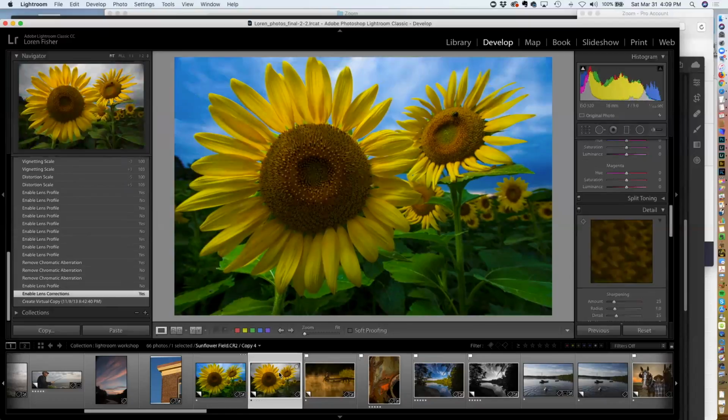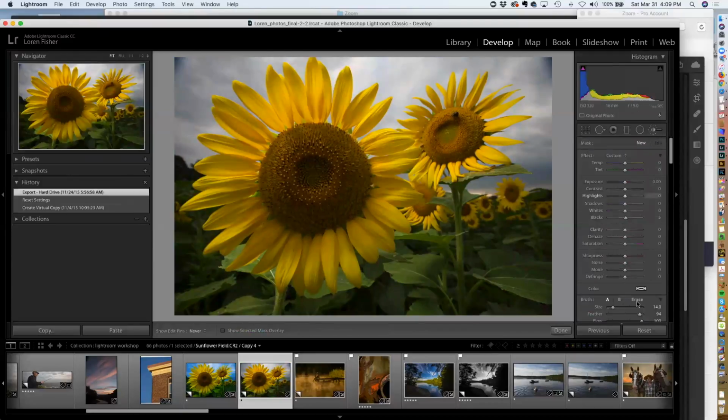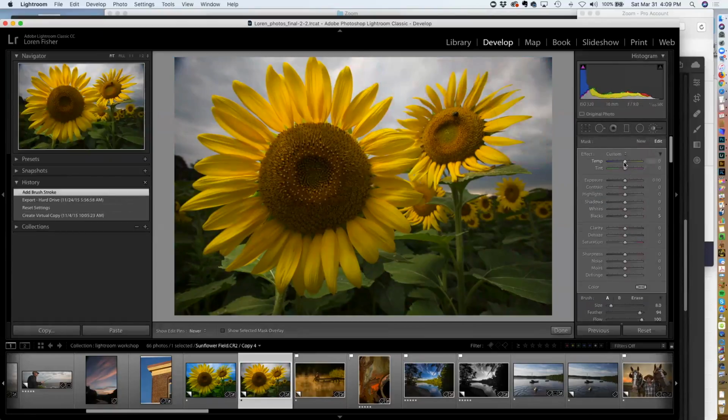But essentially what I did was just mask off the area behind it, and then change the color balance back there to make that blue. So quickly, I'll use that and make sure I have my auto mask turned on, show my overlay, and make my brush a little smaller. Now I can just come in here and do this. This one took a little bit longer than I'll do now, but you can see I can almost even go right over it. I'm covering up a little bit, being a little sloppy, that's okay. Now it's coming back up and changing that color balance brings in a blue sky.